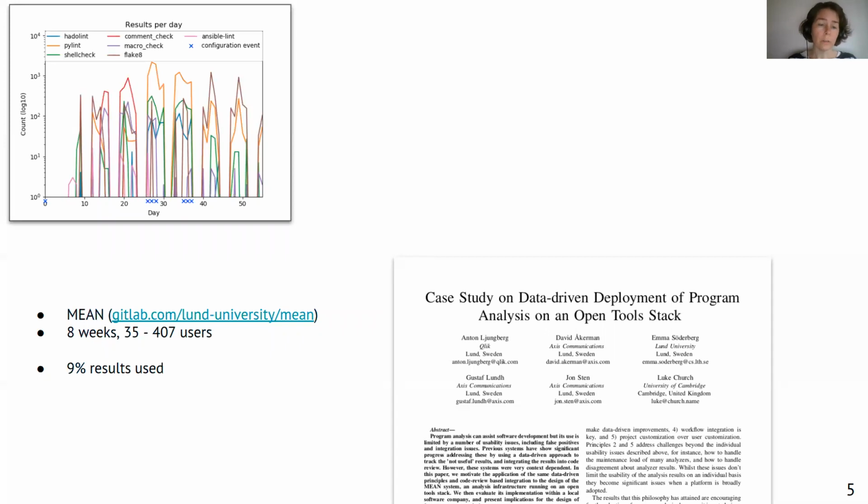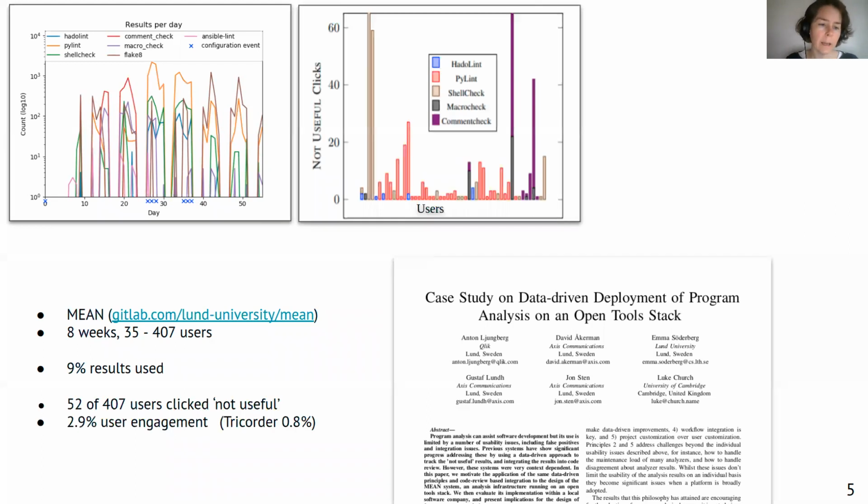And in short, the system produced a lot of results. You can see this plot over here, which I won't explain in detail, but results are produced over the week, and you see there is a weekend every now and then. A fair small amount of those results we could actually use in how we estimated this, and this is not full precision, and we don't have the numbers for Tricoder, but that is interesting to us, so we will probably want to explore this a little bit further.